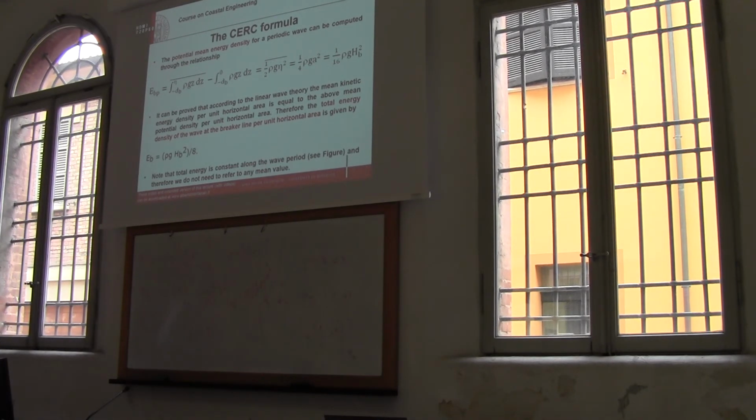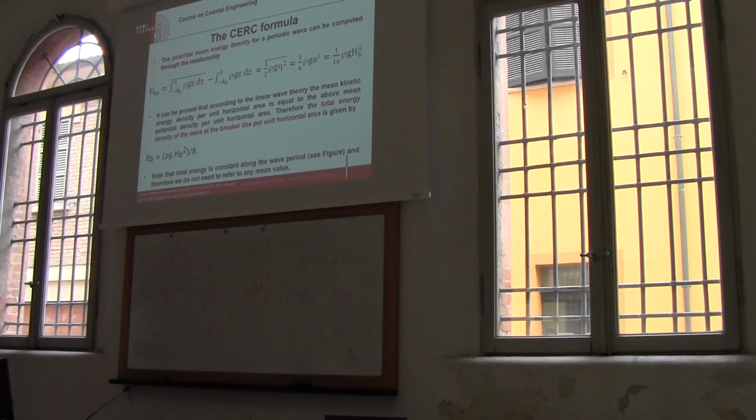Prof, the second integral from minus dB to 0 doesn't represent the potential mean energy density in calm water? Yeah, that's true. And we are interested in computing the excess of energy with respect to calm water. This is why we subtract it. But then why don't we directly integrate from minus eta instead of minus dB? That's true, because under the assumption of a regular wave, minus dB is equal to minus eta. But if you don't make this assumption, this is more general. But you're right, under our assumption, because I said at the beginning that we assume the wave is regular, I could have put there minus eta.